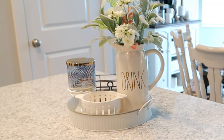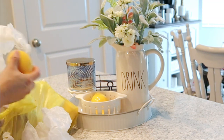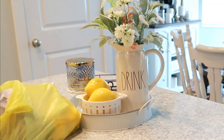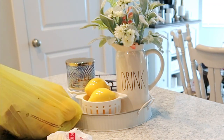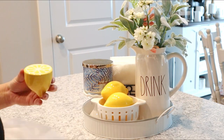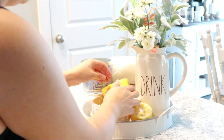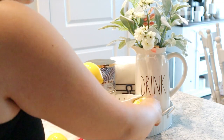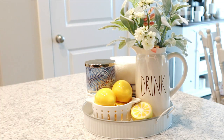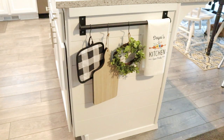All right, guys, and I wanted to change up my little centerpiece here on the island. And I wanted to do a pop of lemons, lemons and summer lemonades. I mean, just so perfect. I'm going to be doing a whole decorate with me of the coffee bar where I'm turning it all lemon. You guys will have to stay tuned to see that. And this is just the first part of my little lemon decor that you guys get a little bit of a feel for. And I absolutely love it. If you guys don't know already, yellow is one of my favorite colors.